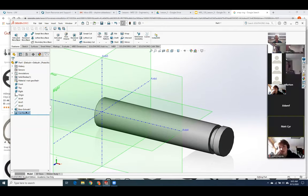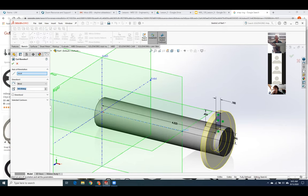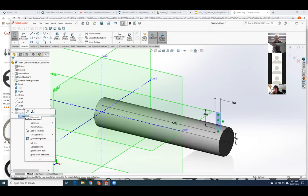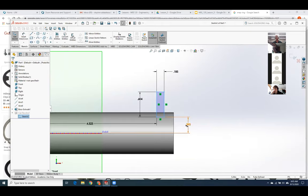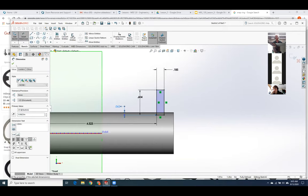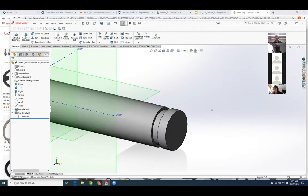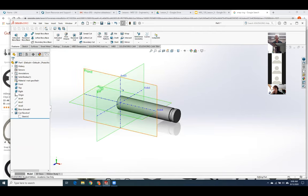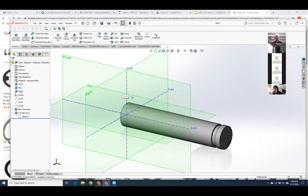Okay. If I wanted to control the depth and how far in I cut into the shaft, oops, I don't want to be in there. I could get rid of the 390. And I can go from the top of the shaft. And maybe I only wanted a 16th of an inch into the shaft. I could do that. That's probably the more realistic way to dimension it. Okay, and that's extrude cut. So I have a feeling you will see this. Make sure you know it. And there you go. Okay, so that was cut revolve. Not super hard.